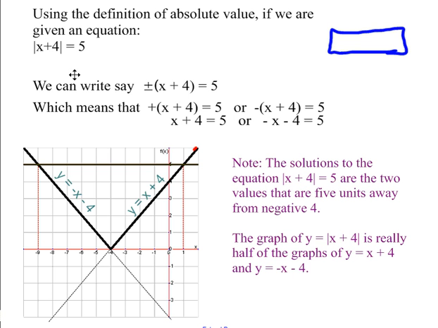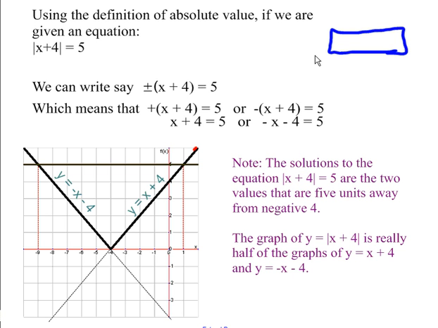Now, as far as the algebra is concerned, to solve this equation, I need to write two equations, one of them expressing the intersection of the increasing line, y equals x plus 4, with the horizontal line, y equals 5, and the other equation showing the intersection of the decreasing line, negative x minus 4, with the line y equals 5. And you can see that here, to solve this equation, we subtract 4 from both sides and get x equals 1. That's shown up on the graph right here. And if I solve this equation, I'm going to get the solution negative 9. You can see you add 4 to both sides and multiply by negative 1, and we get x equals negative 9. Now, these equations are simple, and it's reasonable to say we can find the solutions without having to graph.